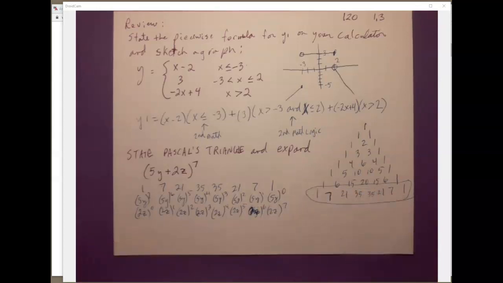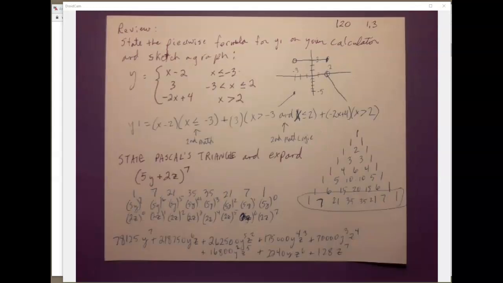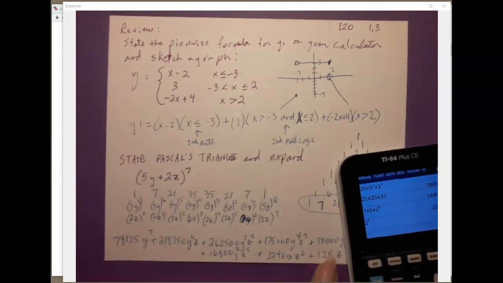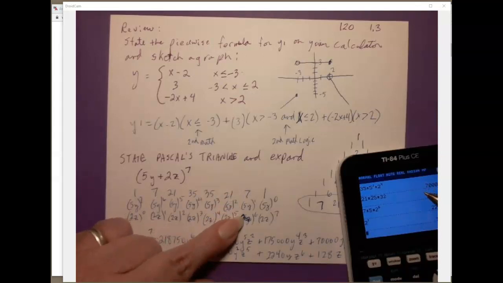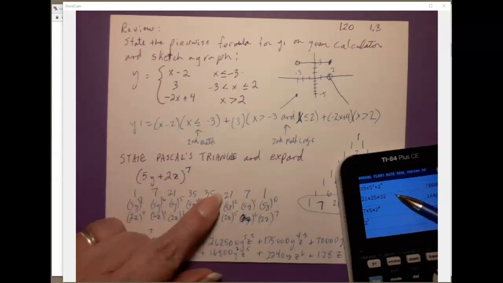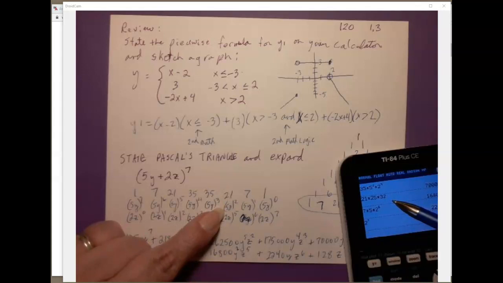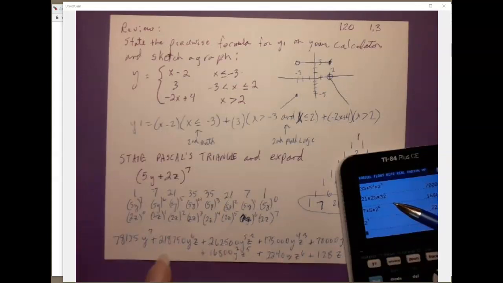And I'll pause, and you should pause too, and see if you can figure these out, and we'll test to see if we end up with the same answers. Hopefully I'll get it right. So I ended up with these coefficients. So in here, for this last one, I did 2 to the 7th. For the one before, I did 7 times 5 to the 1st times 2 to the 6th. That's what that says. The one before that was 21 times 25, which is 5 squared, times 2 to the 5th, which is 32. So that's where I'm getting these coefficients.